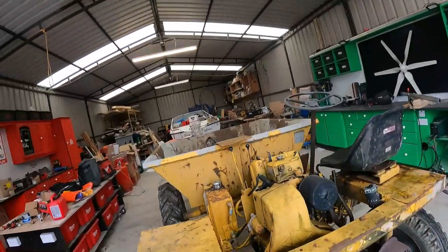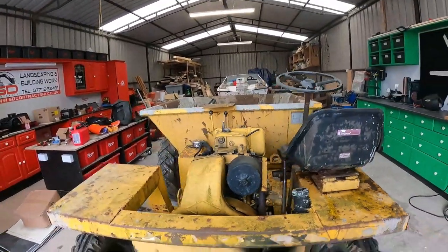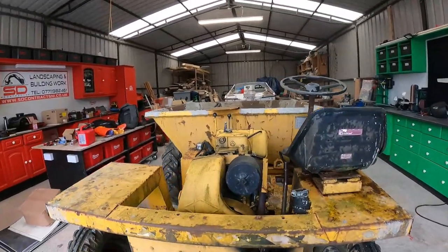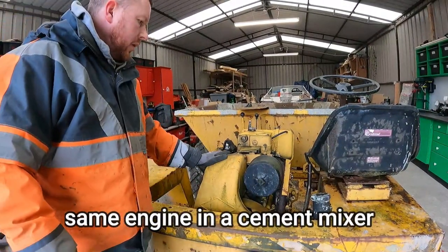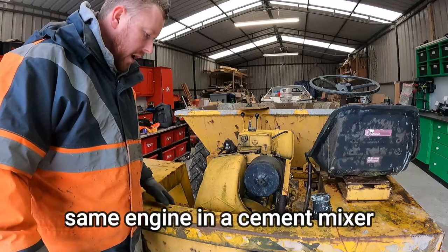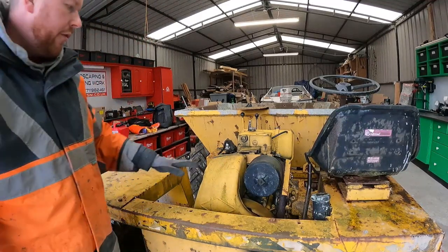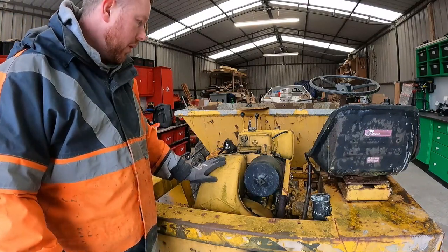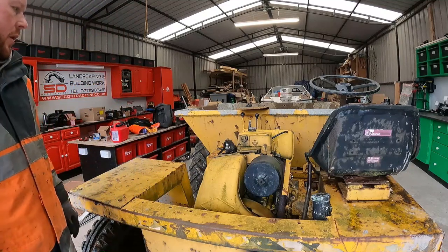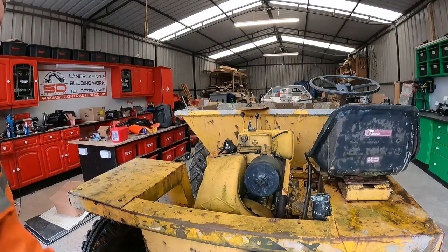So that's it. It's an air-cooled engine, diesel. It's like the same engine that you would find in a lot of old dumpers in the UK. I don't know about America if you have the same type of engine, but they're really reliable, these engines, and easy to work on. There's no starter motor or anything on it. It's just a hand crank.